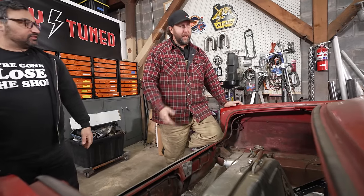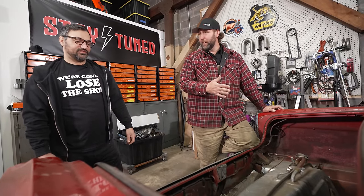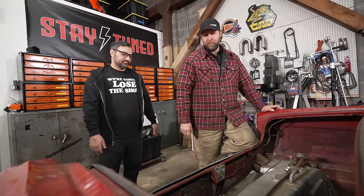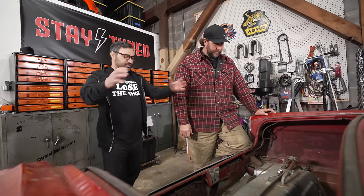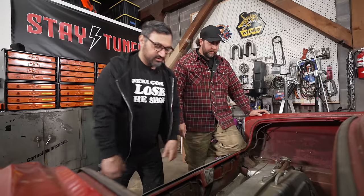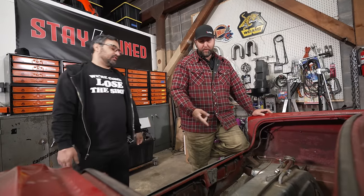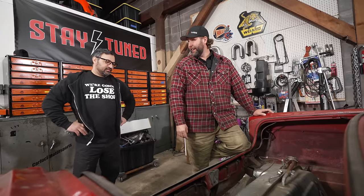This is awesome, though. Like, this is a testament to when men were men. It didn't matter. Didn't care. It was just, how fast can we get this thing to go? There was zero care about the bomb back here. They're like, just shimmy it in there. Good. We should probably order a fuel cell then, huh? I'm going to need more than 4 gallons. You think? Yeah.